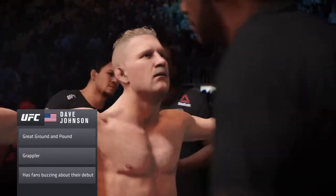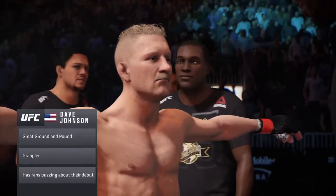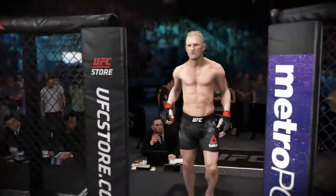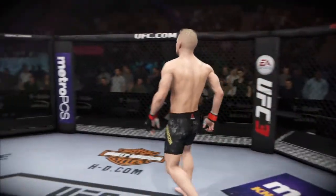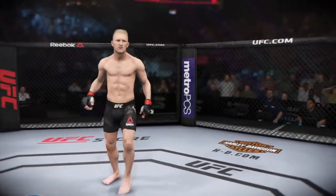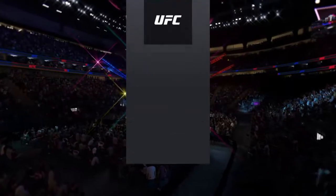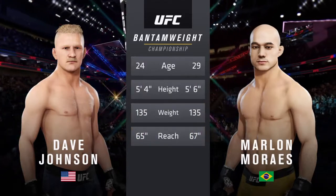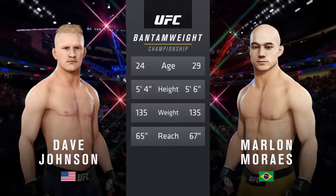The champion is in focus. He is in his prime. He's making his way towards the cage. His training for this camp has been absolutely spectacular. He believes he has a solid game plan, and his mentality coming into this fight is clear and focused. Our tale of the tape for this bantamweight championship fight. More than 5 years apart, and they both possess a similar height and reach. Now for the official introductions, here's Bruce Buffer.